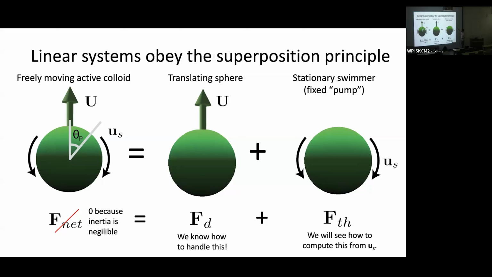Well, linearity allows us to decompose the hydrodynamic force on this guy into a drag force, which we know how to do, and a thrust force, which is coming from the interfacial velocity. Because linear PDEs are linear in the boundary conditions, I can solve two different subproblems and then superpose the results to get the solution to this problem. So we know how to do this subproblem, and I will show you actually how we can get this thrust force fairly easily. So we have a very neat, straightforward distinction between drag and thrust.